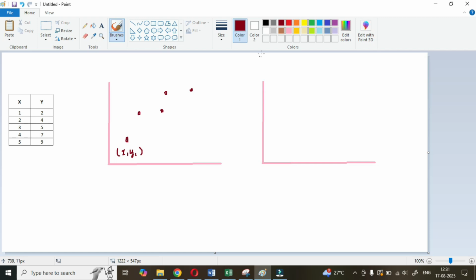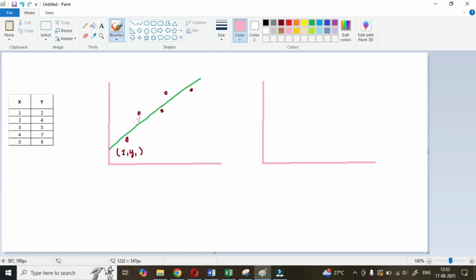Once I have located the points, if I am asked to fit a straight line equation, I will draw a straight line. There are multiple ways to draw a straight line, but what should be the constraint? The simplest way is to minimize the error.